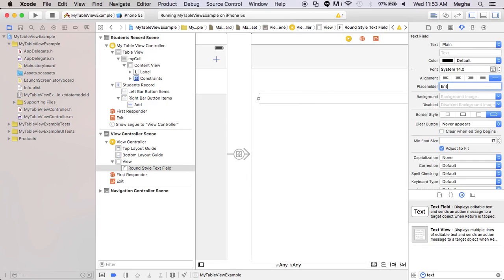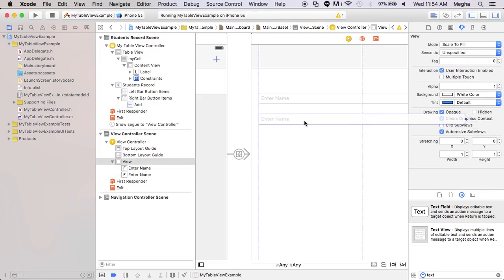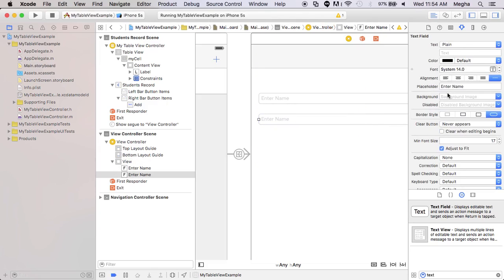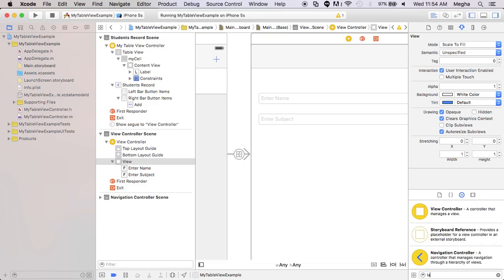Placeholder, enter name. Okay, so maybe we'll add a label because we are going to use the same thing for add and edit.